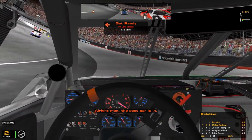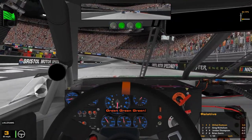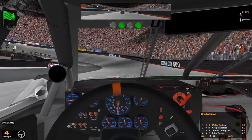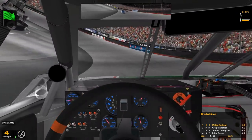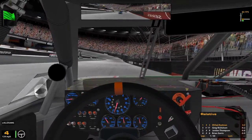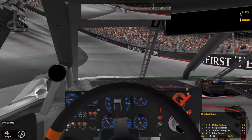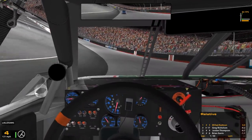We have not won a race yet, which is very disappointing. But I felt confident heading into this race. Green flag is out. Let's see how we do. We pull away at the start of the race, and let's see if we could do this. I felt pretty confident going into this race. I felt like we would have speed. We were 3/10 faster than the rest of the field in qualifying.